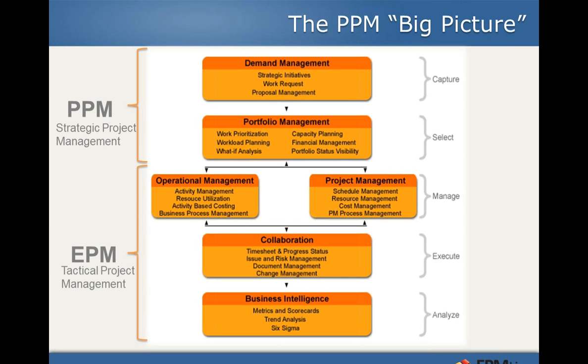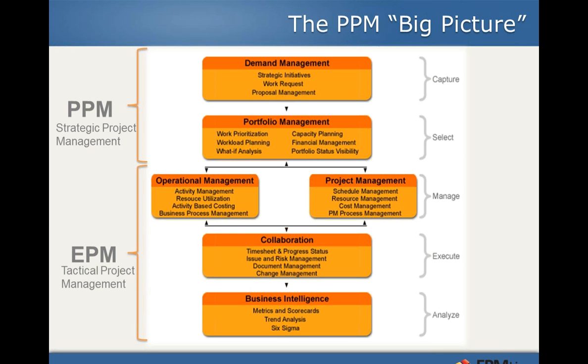Whether it's more operational in its nature or more project-directed, all of that work has got to be managed and executed to successful completion. So from a project management, operational management, and collaboration perspective, which has to happen to successfully accomplish these things, we need to consider all of it as far as the readiness or maturity of our organization. And obviously the reporting we get out of this, the business intelligence, is going to have, let's just say, a high correlation between what we put in and what we can get out. So the reality is these are very robust capabilities.